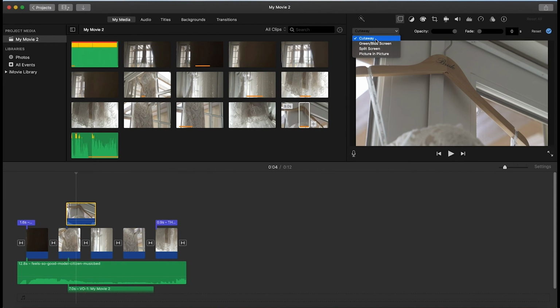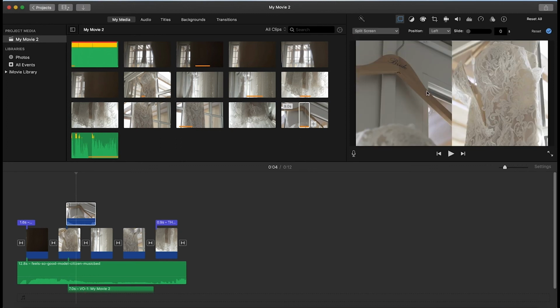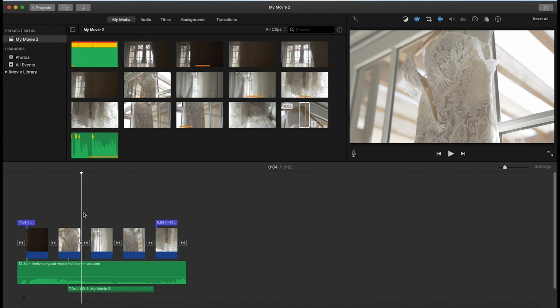So it could be a straight cutaway, which means it moves from one clip to the other. It could be picture within a picture. So say this is a shot of the bride looking at her dress, but you have your dress here. You can actually have those two clips existing at once in the frame. You could do a split screen, so showing two different clips at once, if you're doing something with the green screen. So that's going to be something really cool to know about. That's really great for blog videos or showing reactions. That's another fun thing that you can still do in iMovie.